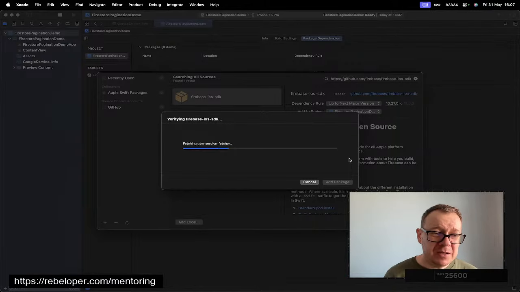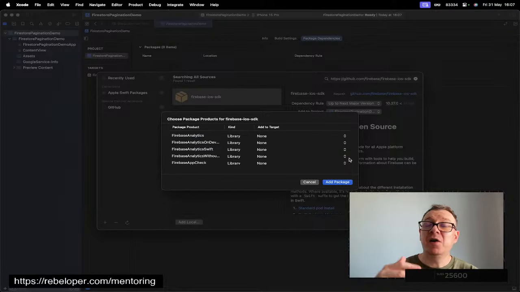Now that we are waiting, I'm just going to talk about what we are going to build. We're going to have items, so that will be our model. And we are going to add items, so we're going to create a plus button for that. And then, of course, we are going to fetch the items in a paginated way.